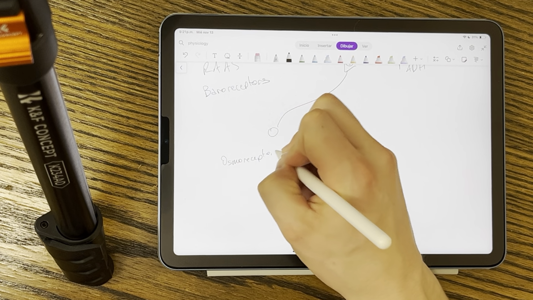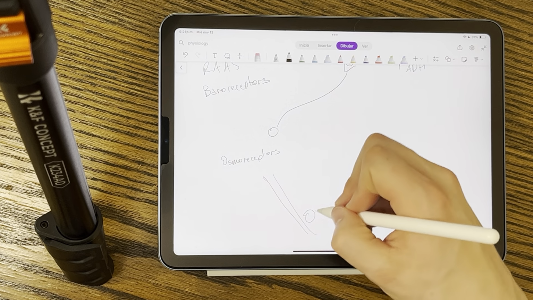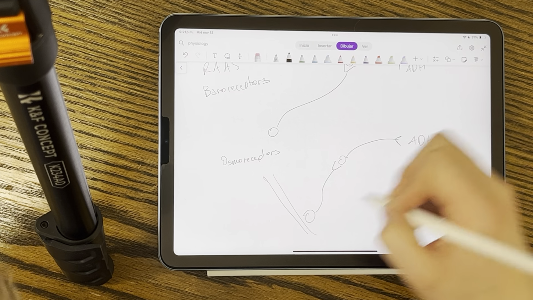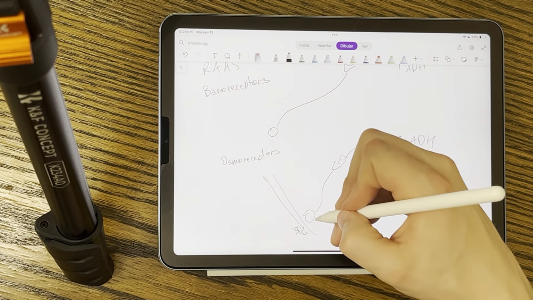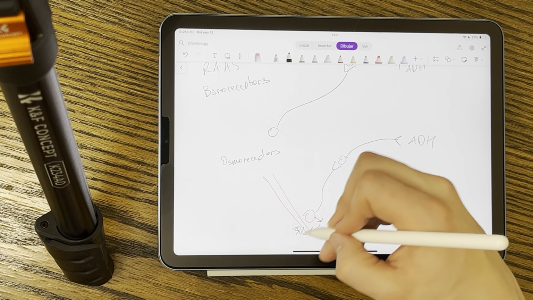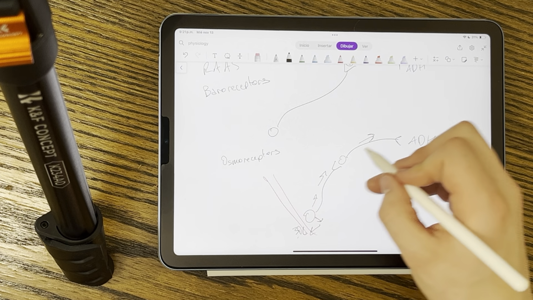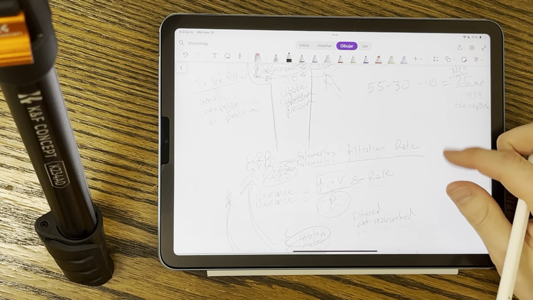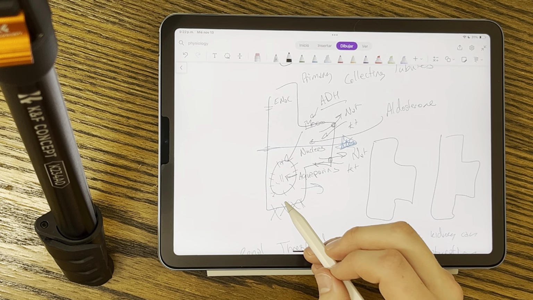osmoreceptors. So near a blood vessel, these receptors will sense the osmolarity. So let's say the osmolarity increases. That means we need to absorb more water. So water is going to leave the interstitial space to level out and create an equilibrium. This will send a signal down to the pituitary gland, which will then release ADH into the blood. When ADH is released, the system releases aquaporins into the membrane through vesicles and causes more water absorption.